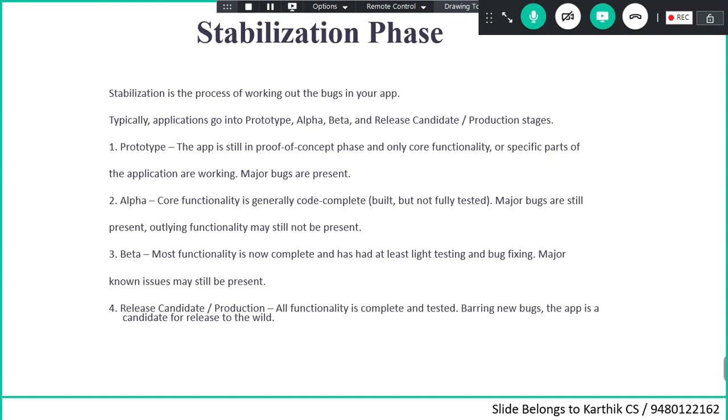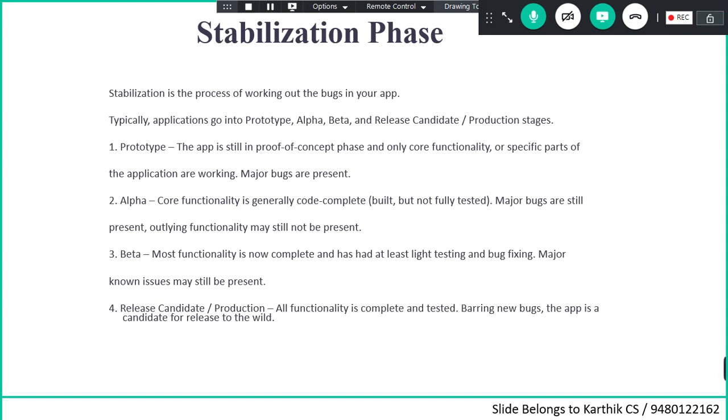Where you will be getting the application through either the App Store or the Play Store. Once the application is released to production, you also need to test the application, that is production testing or release candidate.